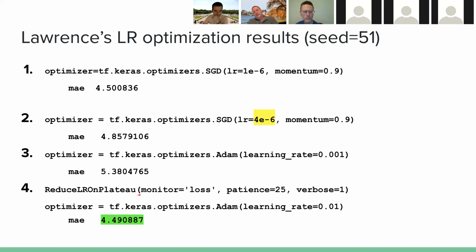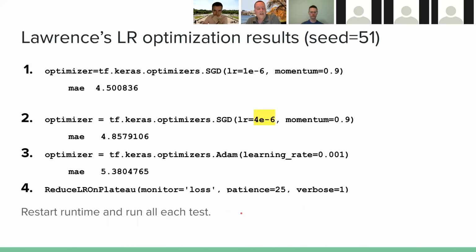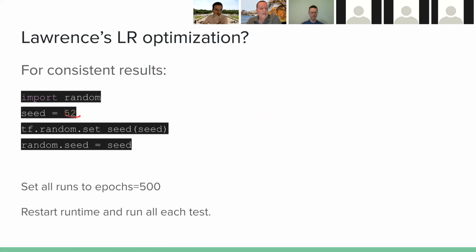So the last one, I just applied this other callback for reducing the learning rate on the plateau, and you can see it actually ended up giving me the best result, not by a lot, obviously. I did want to see if this was a consistent result, so I did actually change the seed and run this again. If you want to go to the next slides. So here I changed it to 52 just to get some different values. Same test again. And if you go to the last slide.